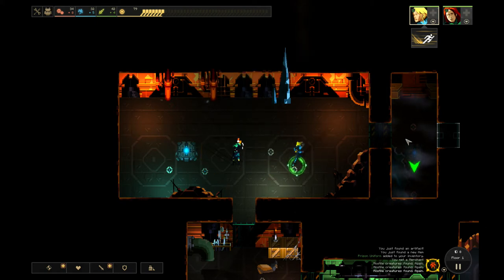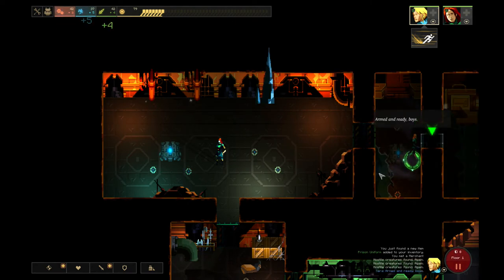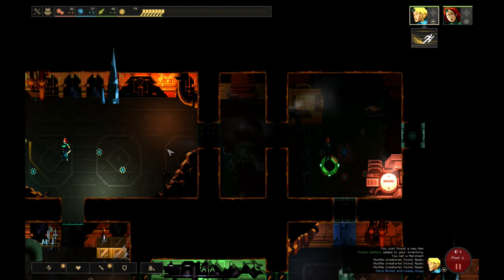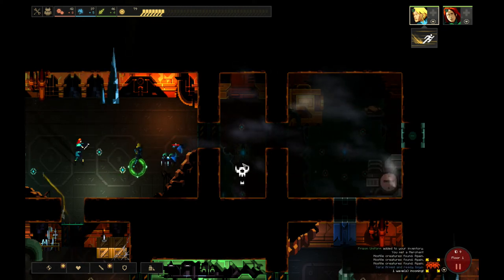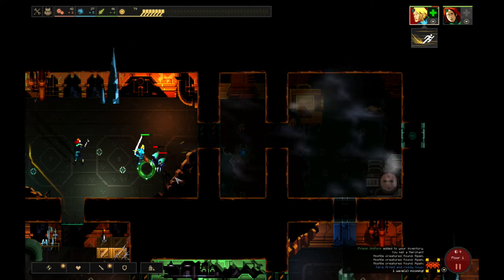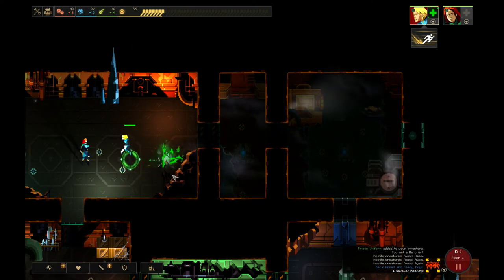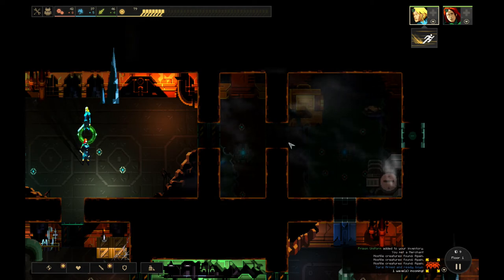So I'm pretty sure this is going to loop around. And see things spawned in this room because it was dark. So we're going to hold on to that door because we don't have enough coins right now.